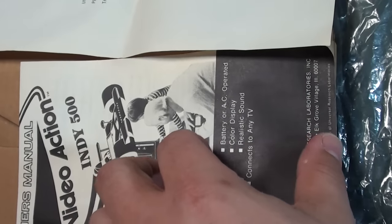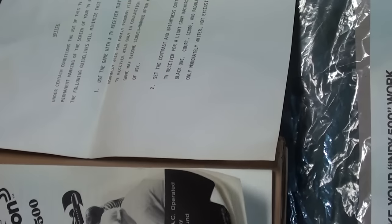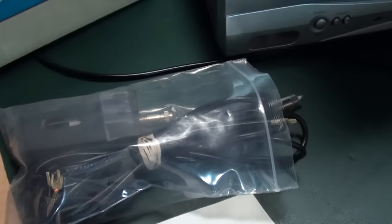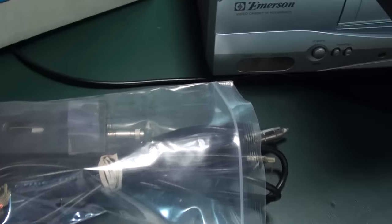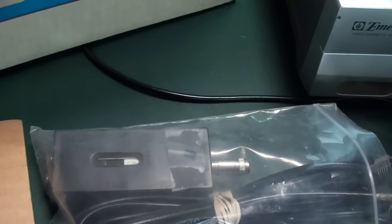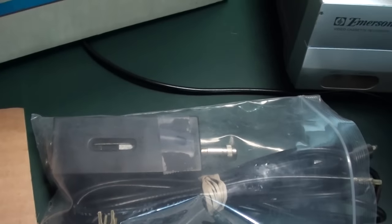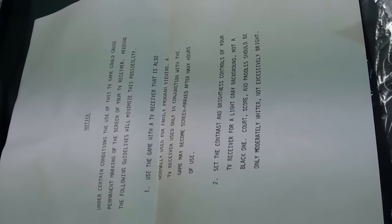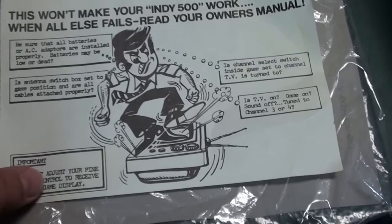The manual is in great shape. It has some interesting notes and talks about how to start the games, and it does show the parts that came with the system. The original cable that came with the system is damaged — I have a replacement — and it does have the original TV switch, though the toggle part has been broken off. Interestingly, there's an add-on notice warning not to keep your system on too long or it could possibly damage your TV.